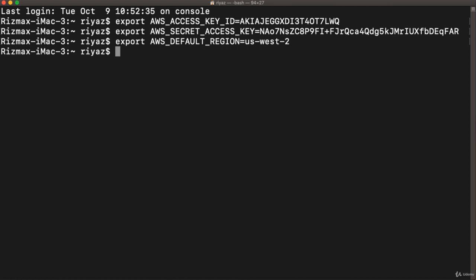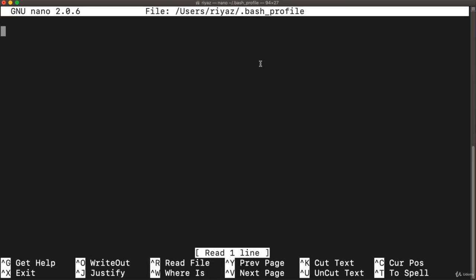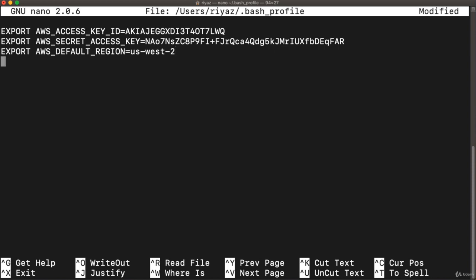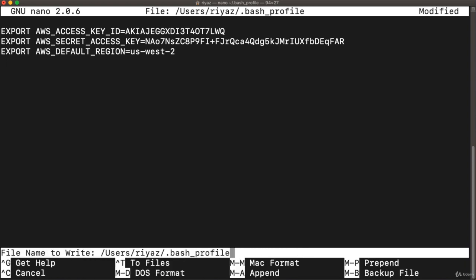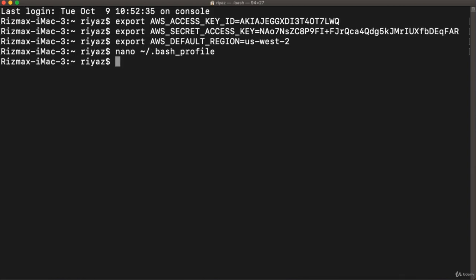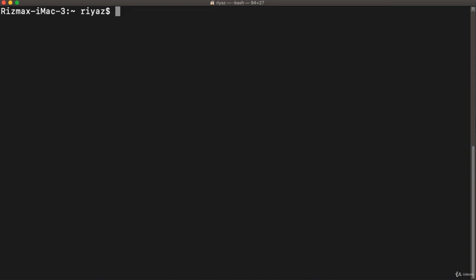So you can edit or create the .bash_profile file and add the export commands in that file. Let's do that. We can say nano followed by the path to the bash profile, ~/.bash_profile, and hit enter. Simply paste in the 3 export commands at the end of this file. Save and exit using Ctrl+O, Y followed by enter. That's about it. This will store them permanently. Let's continue to the next lecture.